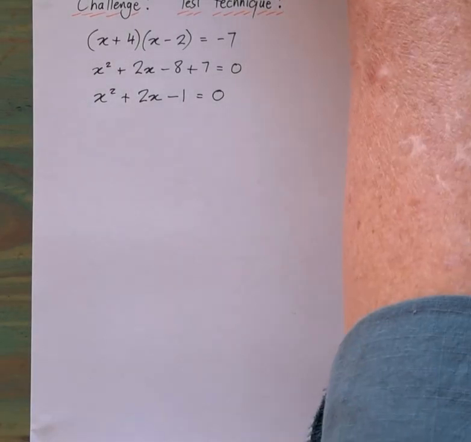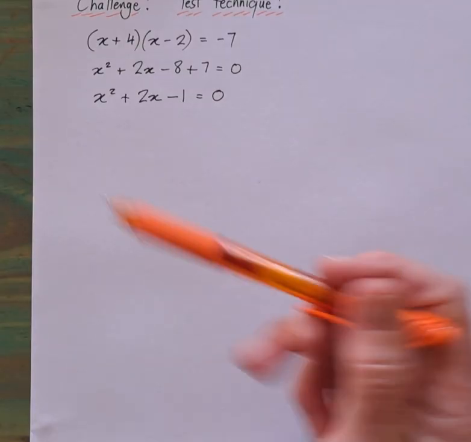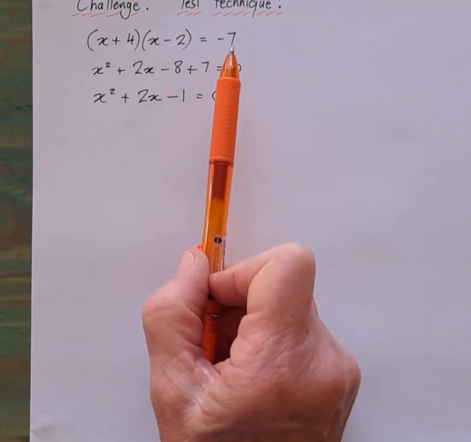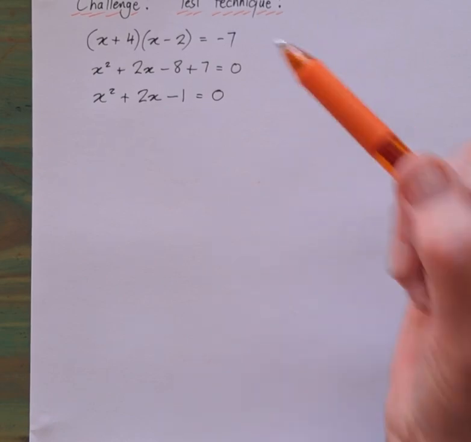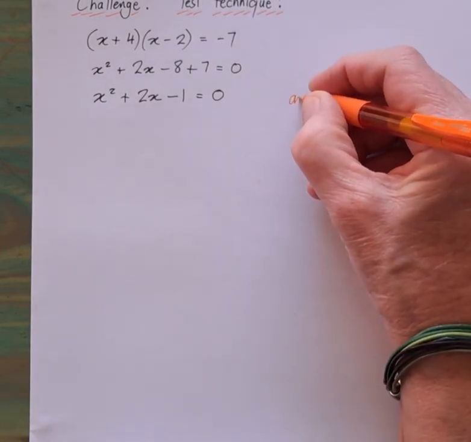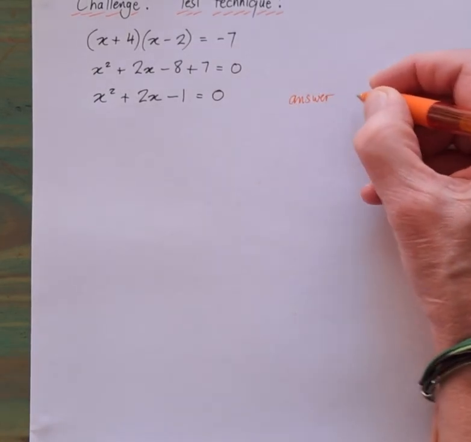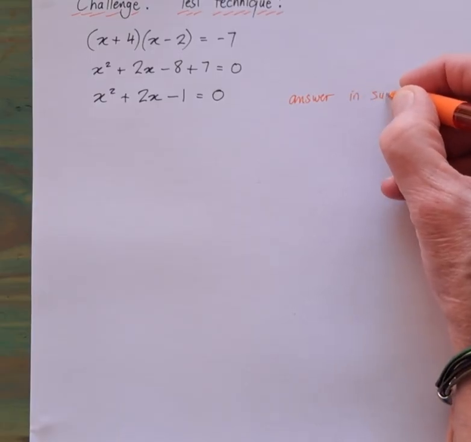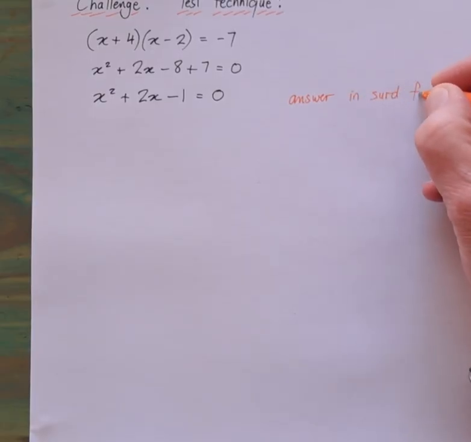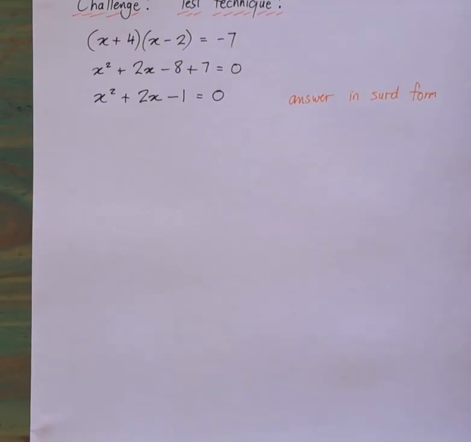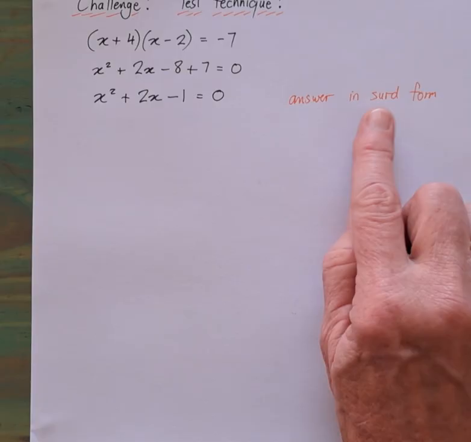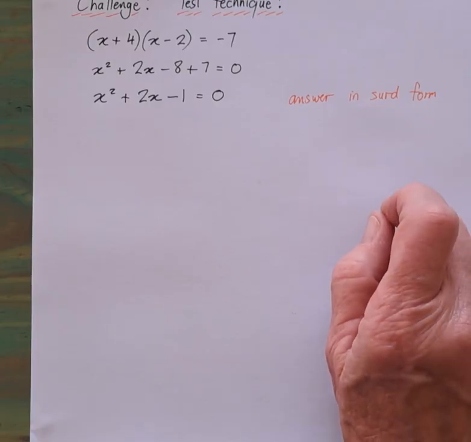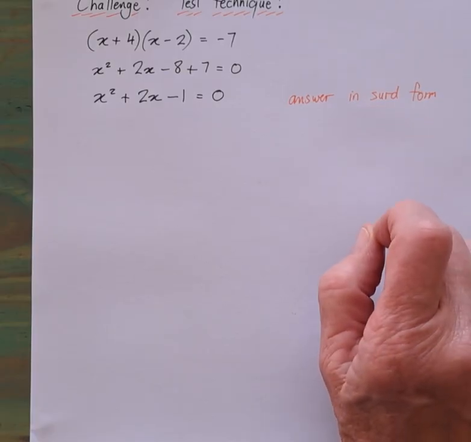So I just want to add on at this stage that this kind of question could very well say to you, solve for x and leave the answer in surd form. So often they'll put that at the top, on the question, and if they put that on the question, then you've got a very, very good chance that you're going to be using the quadratic formula, because surd form means the form where you've got a root in the answer.